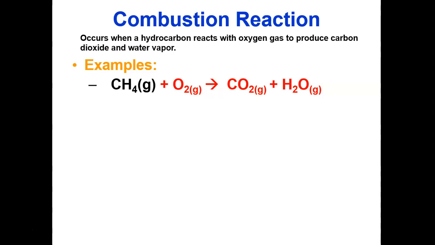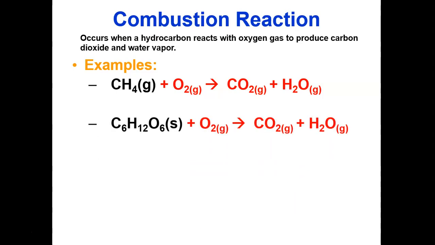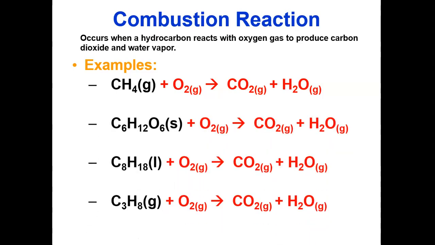So methane reacts with oxygen gas to produce CO2 and water. Okay? Predicting these is cake because they all make the same product. Now, as you might recall from 5-1, the challenge with these is balancing them, but again, that's not what we're doing right now. But as a reminder, you would try to balance these in the order carbon, hydrogen, oxygen for best results.